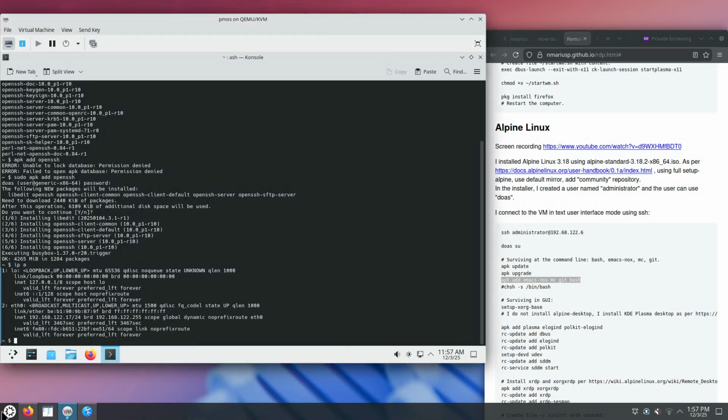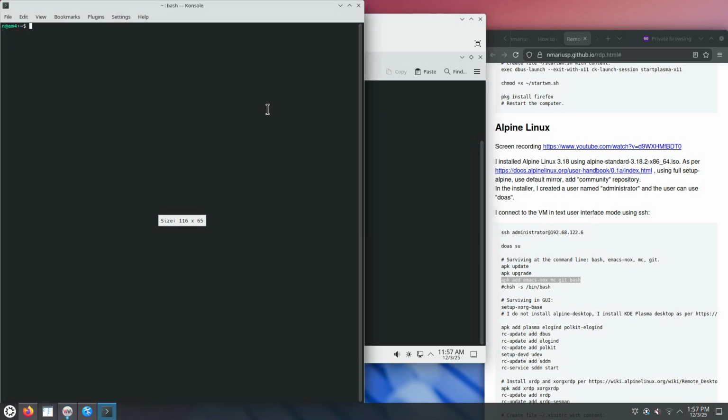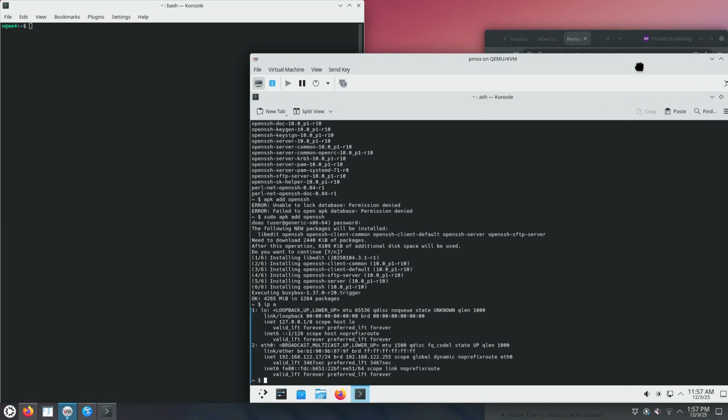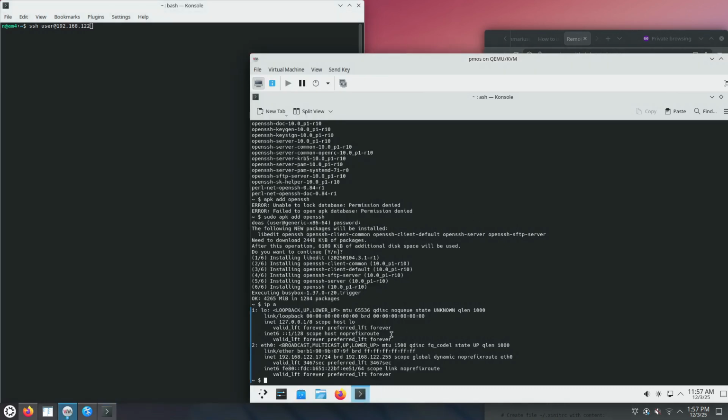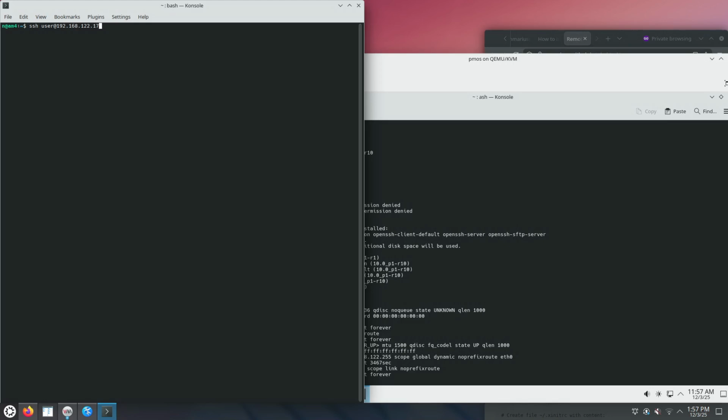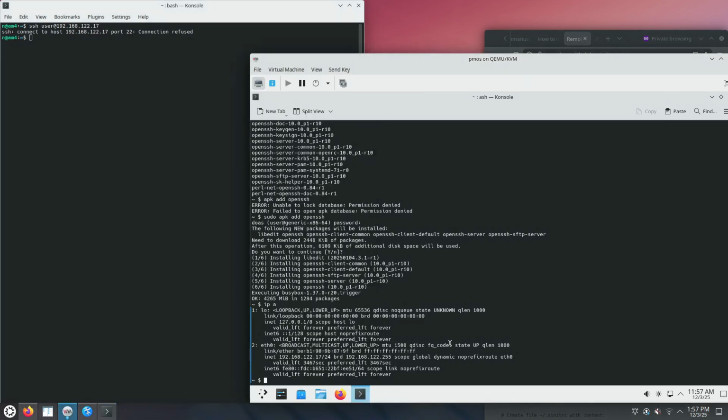So let's connect to the virtual machine. SSH, the username is user at 192.168.122.17.